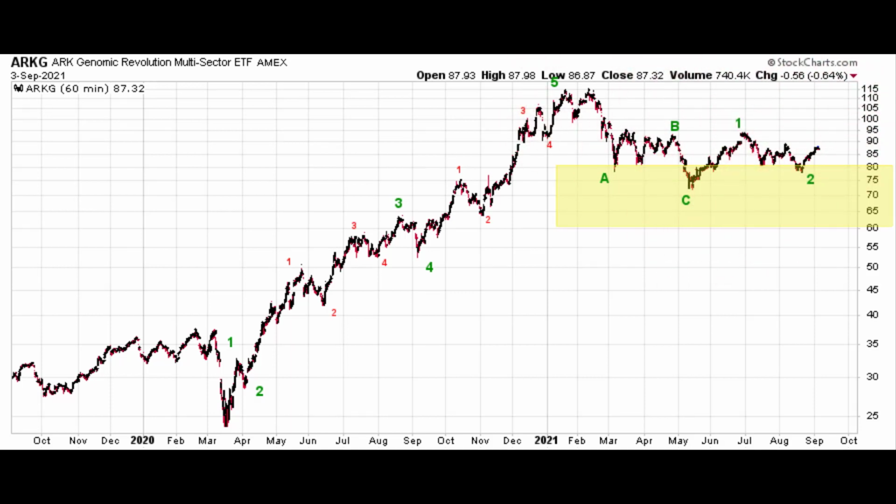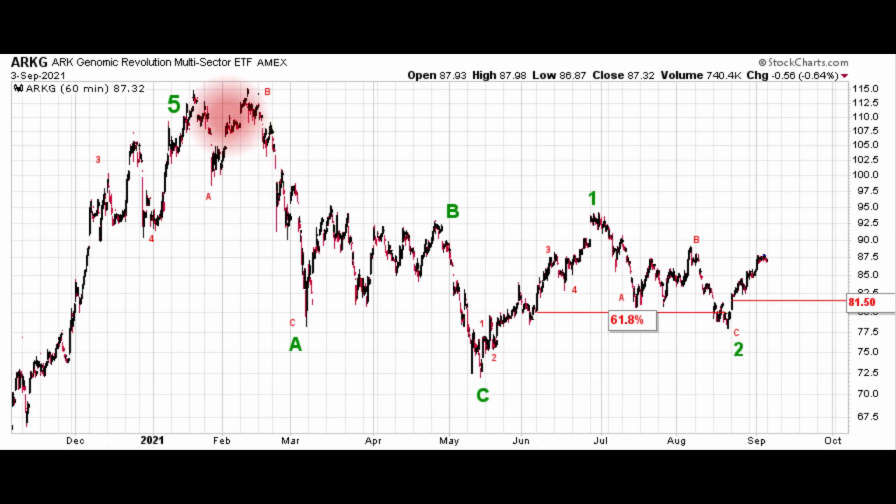Let's go ahead and zoom in on this price action here. This takes a closer look at the early pullback, clearly an ABC move. That's a bullish thing. It already dictates that the pullback is a counter trend move. Now, if we look at the development of upside action off of May's low, we have a nice trendy move to the upside. We have the pullback off of the late June high as a clear ABC pullback. So this too, the fact that we're getting downside moves that are counter trend moves, both on this larger time frame as well as on this shorter term time frame, tells us that it wants to head higher, at least for now.